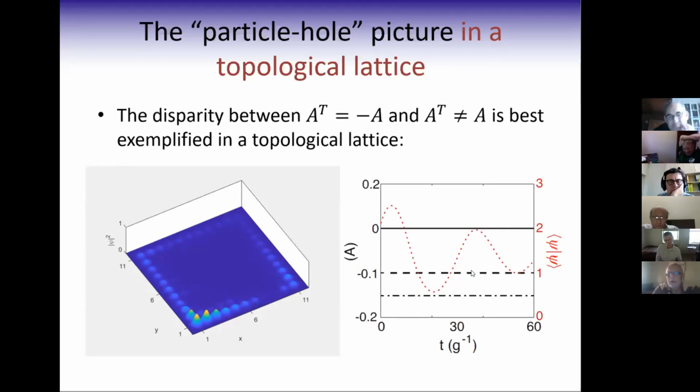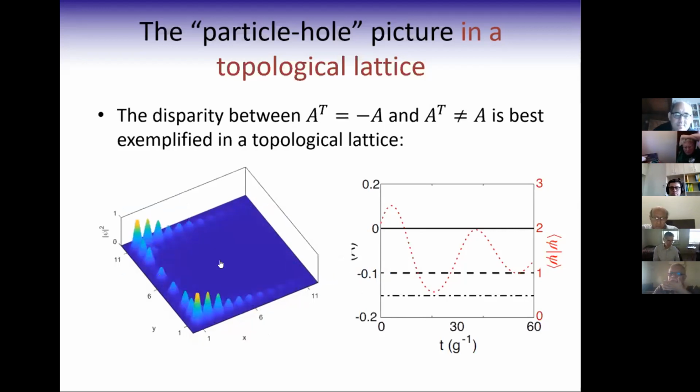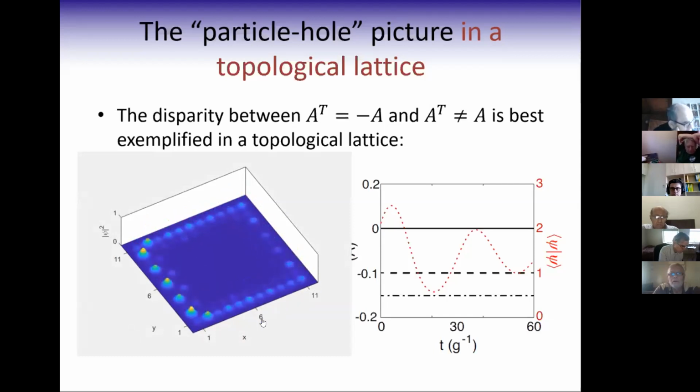We have two more lines over here. The dashed line is for the 0 mode I mentioned earlier. This is both a particle and a hole, so that's why its expectation value is not 0, it's a finite number. The lower line is the excitation of both particle and hole, meaning that we have the chiral edge state both in the clockwise and counterclockwise direction. With such a configuration, you can show there's some beating between those two propagating modes, and when you extract its constant of motion, it's non-zero, as I mentioned earlier.